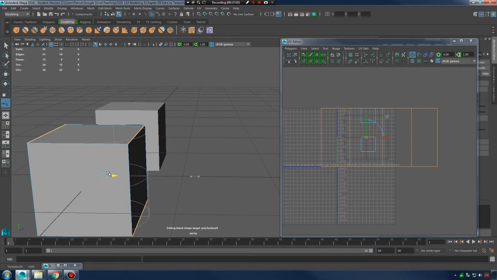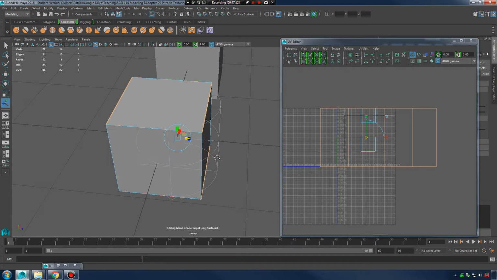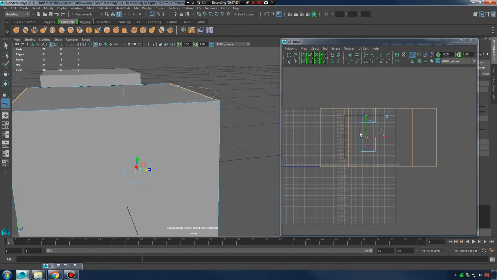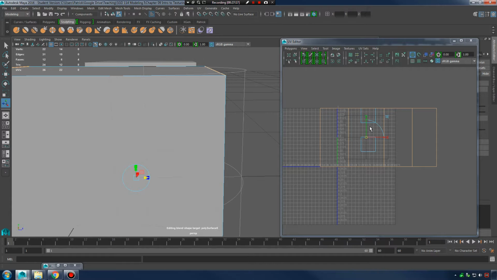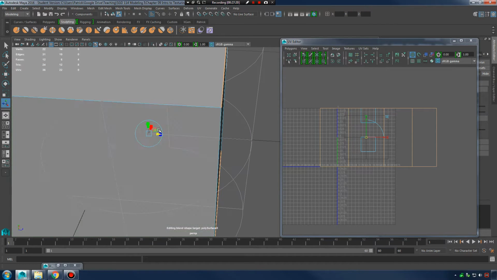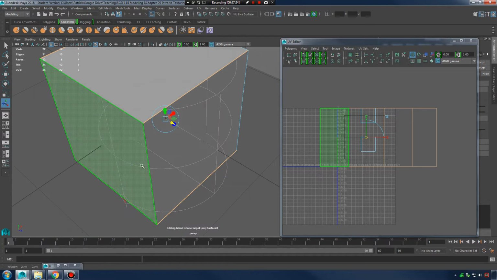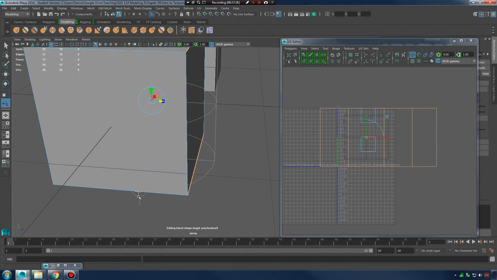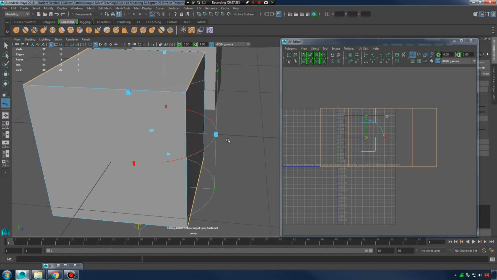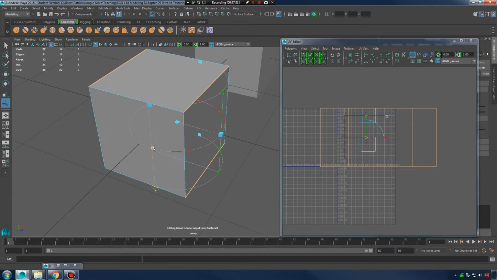But if I push my cylindrical mapper straight onto my cube, I now can see my cube, and we start getting a little bit more accurate information in my UV editor. I'm going to select the little red T in the bottom of my cylindrical projection tool.